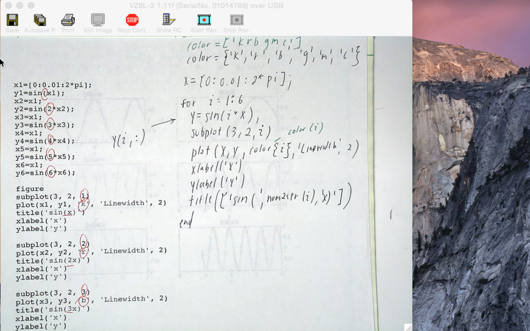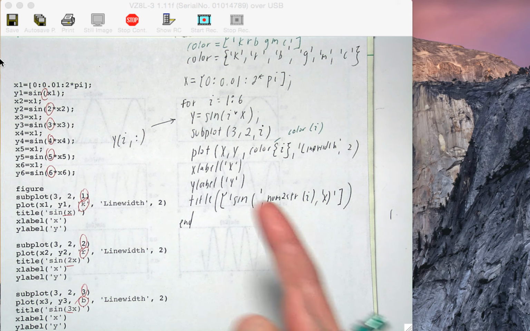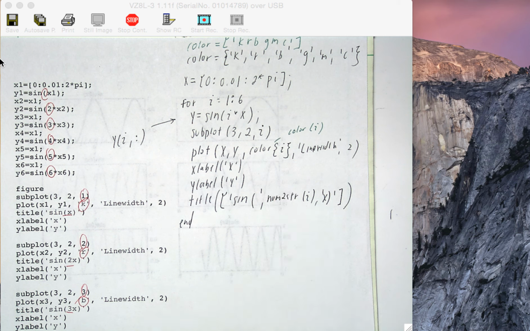If you create a string, like if you just type color equals the string, and then you do color of 1, it will just give you K. So that's the default way that strings are. That's why we use cell arrays, because otherwise if you were trying to put a bunch of names together and you wanted Shannon, John, and Sally, you'd have to call out the first 6 elements to get Shannon and then the next 4 elements to get John, and it's actually really complicated. Before they had cell arrays, that's what you used to have to do with strings in MATLAB, but now they have this new data type. I don't know, it's been around for not very long.